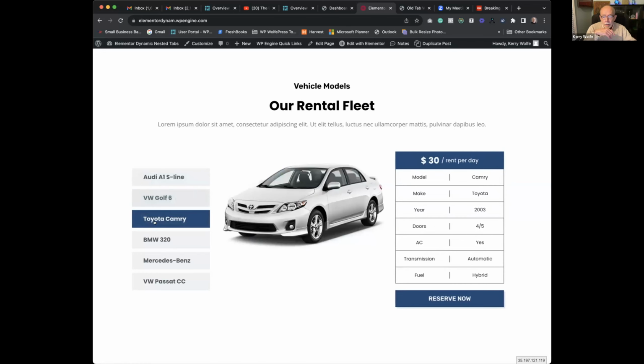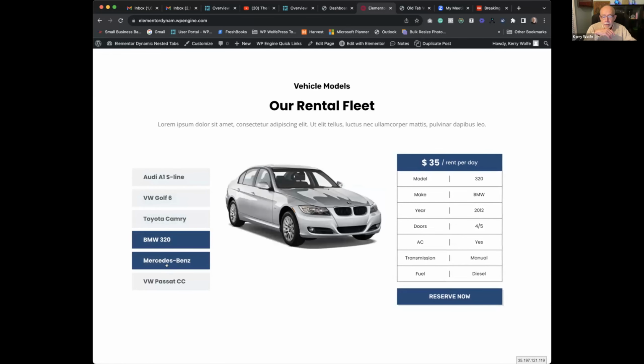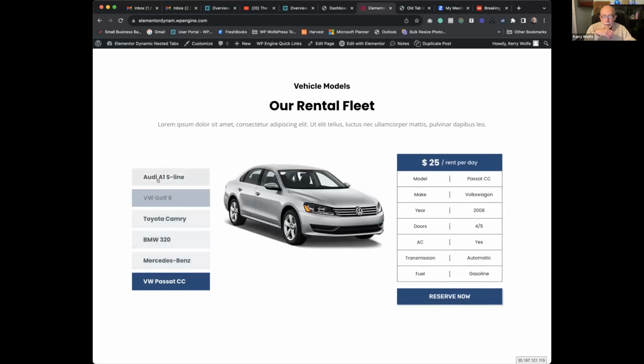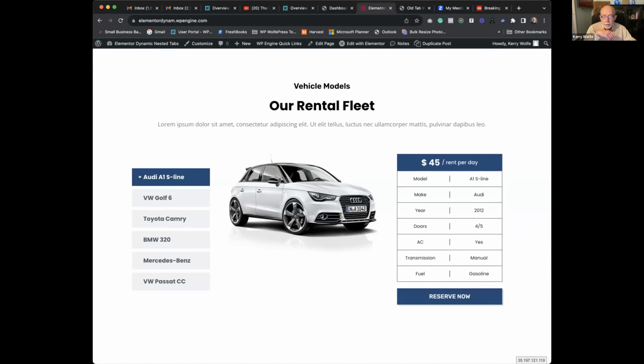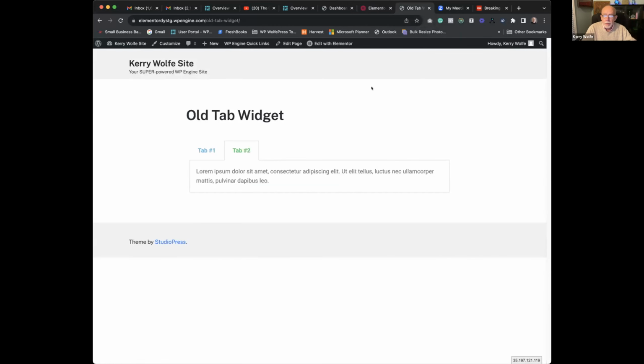and it's interactive. So if you think about the old way that we did tabs, we had the tab title, it could be whatever you want, and then you had basically text.